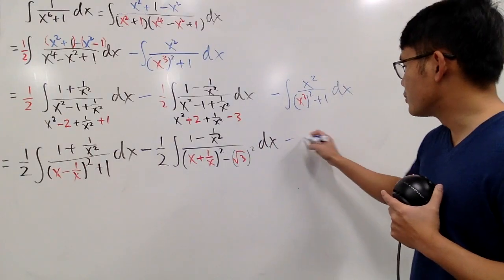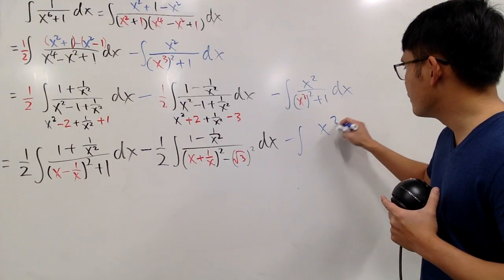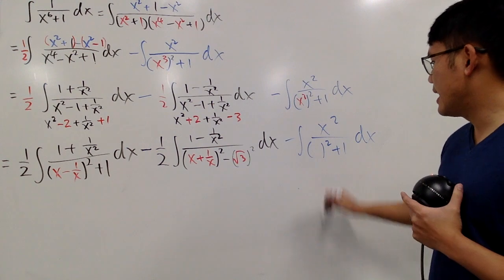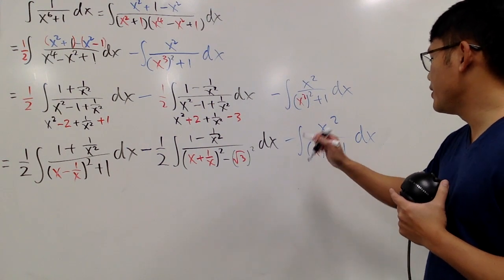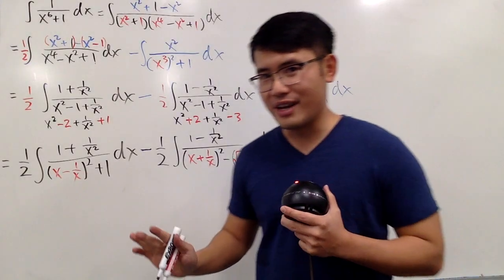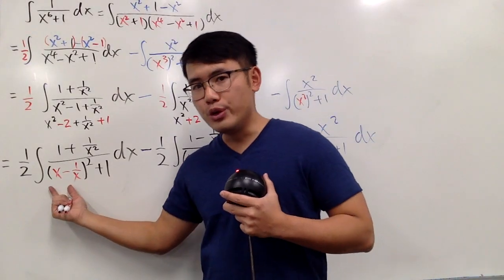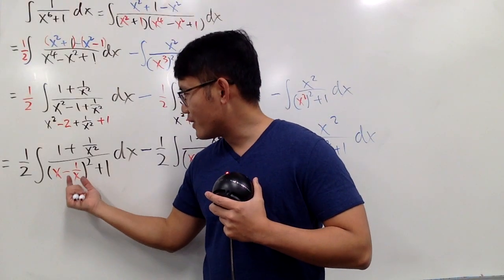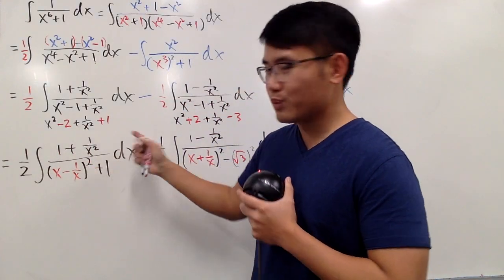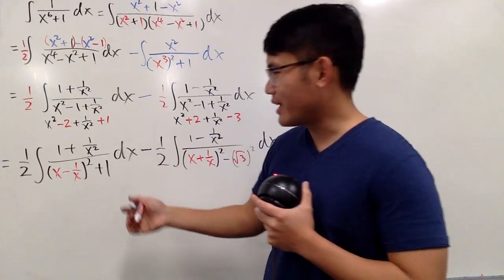And then perhaps let me just write this down one more time, the integral of this. Yeah, and we are ready to integrate. Let's do everything in our head first. Right here, let u equal x minus 1 over x, and then the root of that is precisely this. So you get 1 over u squared plus 1. So you get the inverse tangent of u for that integral, right?